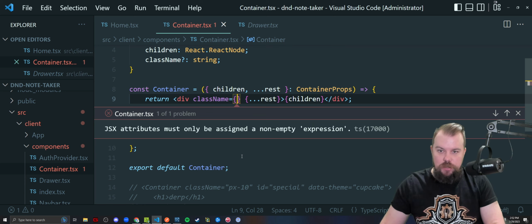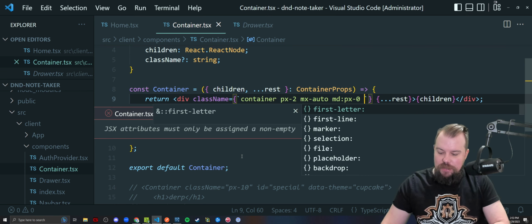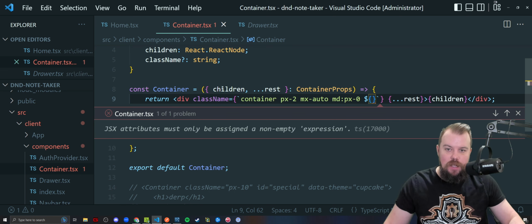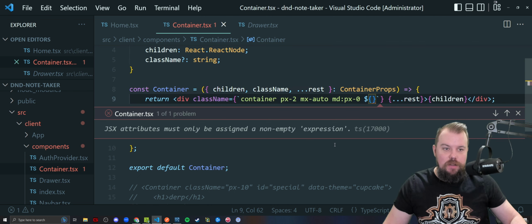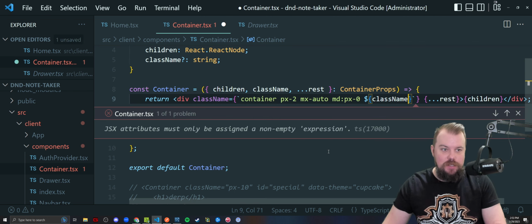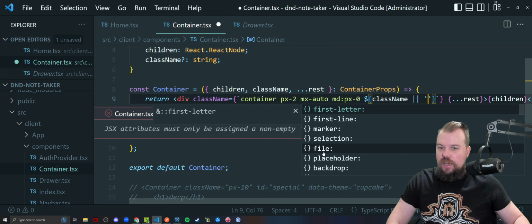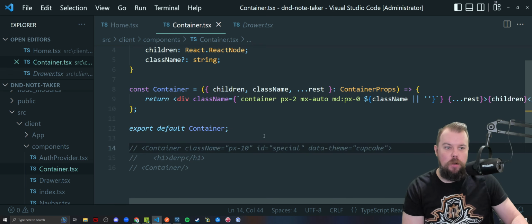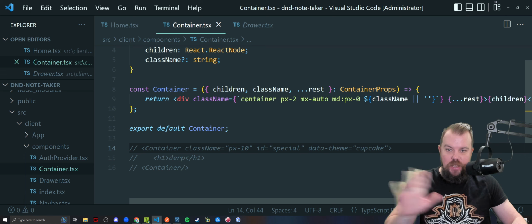So here's what you could do: you can interpolate, add those strings back in. Those are your base class names no matter what, and then you can just do a ternary or a short circuit. I haven't destructured it yet, so we've got to make sure we do that. There we go. If props.className is a string and a truthy value, use it. Otherwise, just assign an empty string to make sure it's not broken in that regard. So you can see right there, props.className: use a string if it's there, otherwise default to an empty string, which will add nothing to this class name.